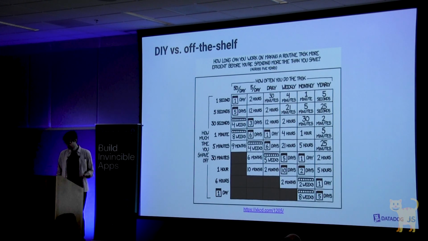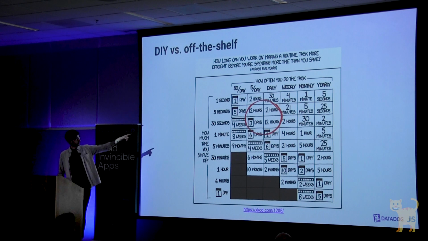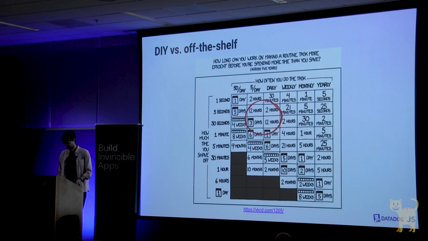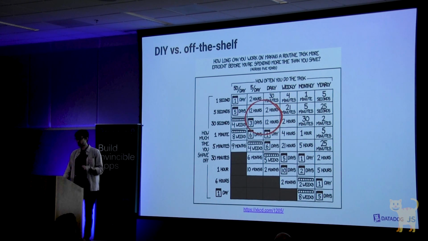Another way to think about usage and cost is considering the time you'll save. And XKCD crunched the numbers on how much time you would need to save to actually justify the investment in making a task more efficient. Now, the work I do tends to fall around here. A dev tool might save me 5 seconds or 30 seconds on something I'm doing a few times a day. And that means I could justify spending around 12 hours of focused coding.